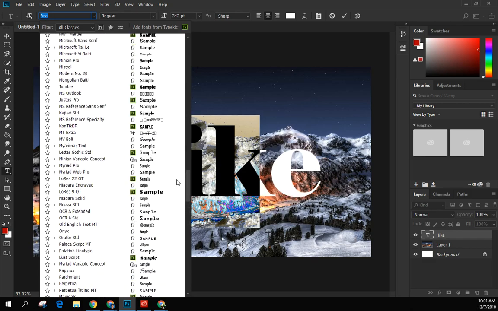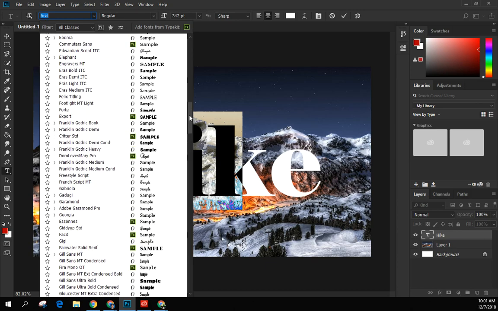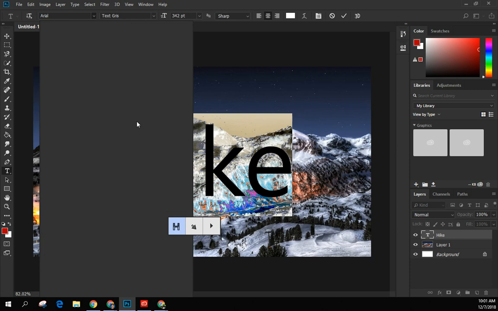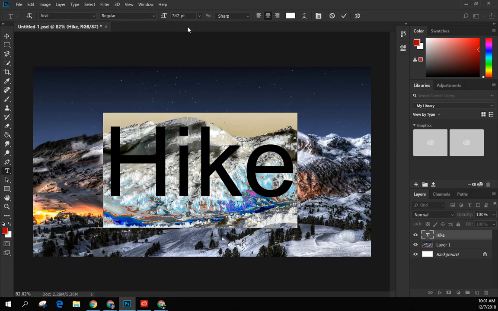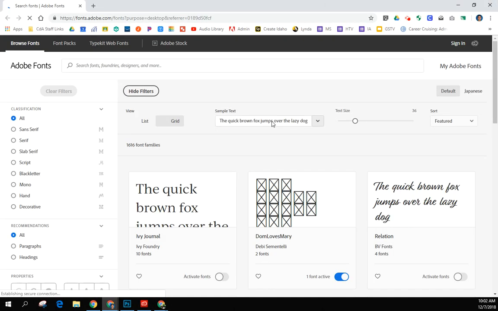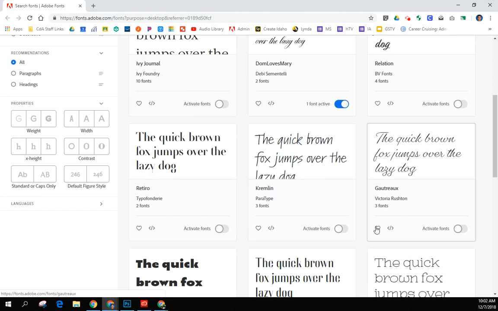But what I want you to do is actually get fonts from a place called Typekit. Typekit is provided to you by Adobe. So to access those, you really need to make sure you're signed into Adobe, and then you're going to press this button right here. It says Add Fonts from Typekit. It's this green button, so I'm going to click that. It's going to launch you to Chrome, and this is why you have to be logged in. It's going to launch you to Chrome to all the different fonts.